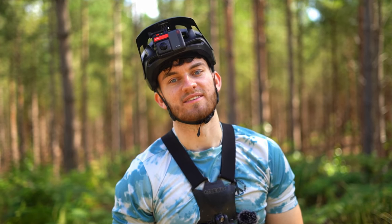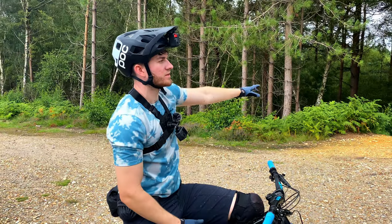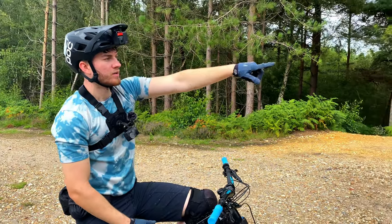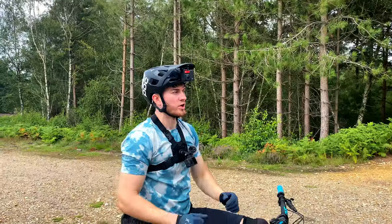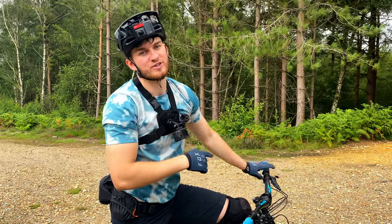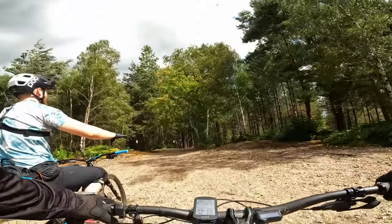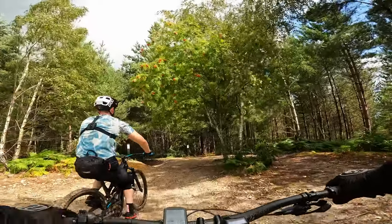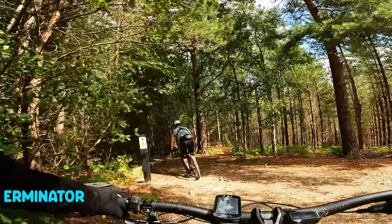We're going to spend most of our time here today because these are the best trails. We've got reds on the left side — there's a baby maker trail and a berm trail. We're going to have a go at all of these. Starting with the berm trail — love this one — and I think it's been resurfaced so it should be super good. Pedalling nice and casually, not bombing in, saving the energy for the trail. Now it's time to go — berm trail!